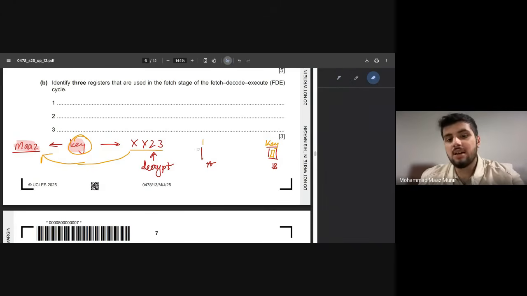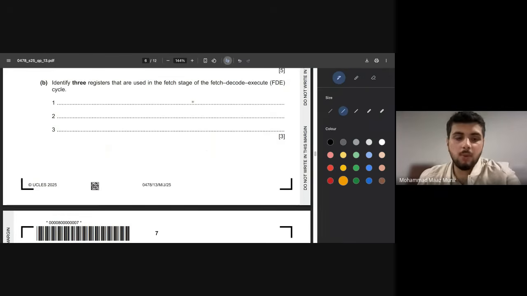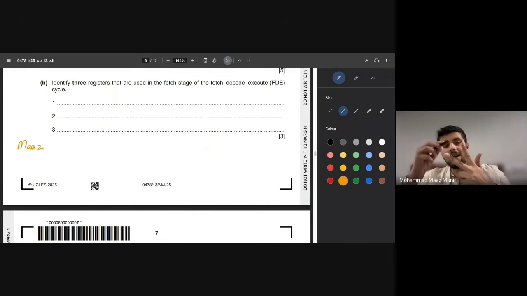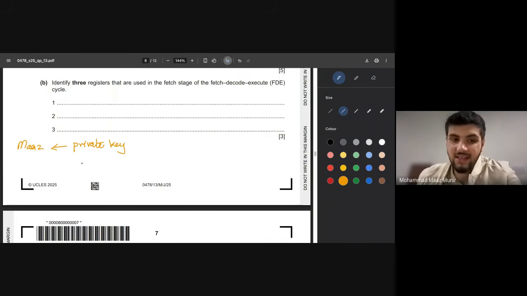Now programmers came up with the concept of asymmetric encryption. Asymmetric encryption makes use of two keys: the public key and the private key. Software produces a pair of keys, a public key and a private key, which are connected with each other. So I have a file mask and I first encrypt it using my private key. I won't be sharing my private key, but I will have a public key which I can give to any person.